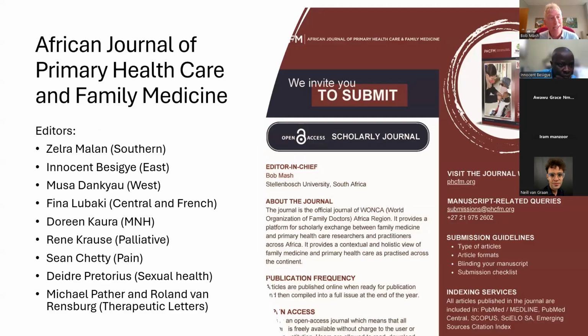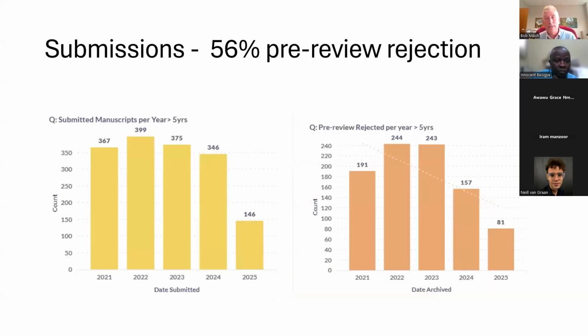This is my team. Innocent you've met, he's the assistant editor for East Africa. We also have Zara Milan covering Southern Africa, Musa Dankiao, West Africa, Fina Lubaki, Central and also French-speaking Africa. So we do accept articles in French or from French-speaking Africa, and Fina looks after them. Doreen Cowra looks after our maternal and neonatal health section, Renee Krauser, the palliative care, Sean Chetty, the pain, Deirdre Pretoria, sexual health, and then Michael Pather and Roland van Rensburg, the therapeutic letters. So that's my team, or the team that you would encounter if you were submitting or peer reviewing.